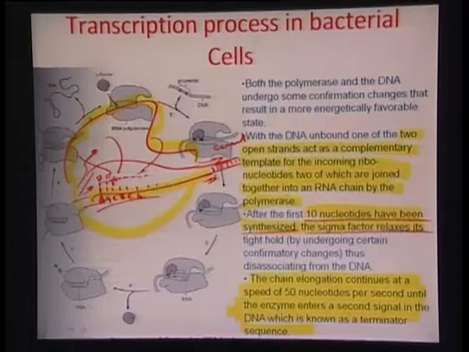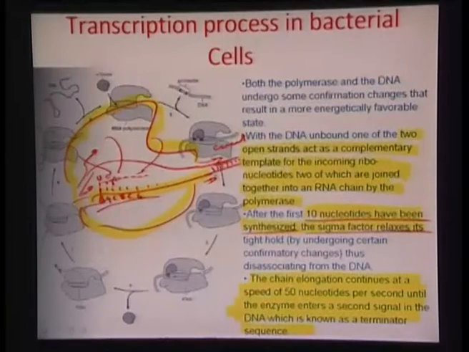The only open region is inside the RNA polymerase. Let us say this is the RNA polymerase molecule. The only open region is inside this RNA polymerase molecule. Now, you have to somehow let the RNA polymerase realize that the sequence that it has to make is complete and it should no longer produce any mRNA.